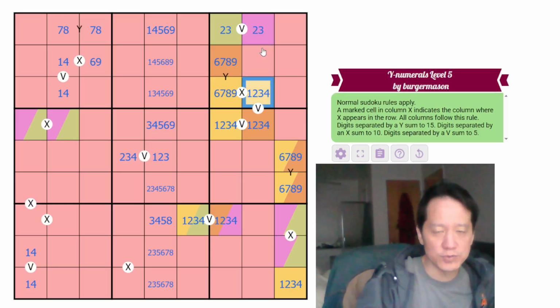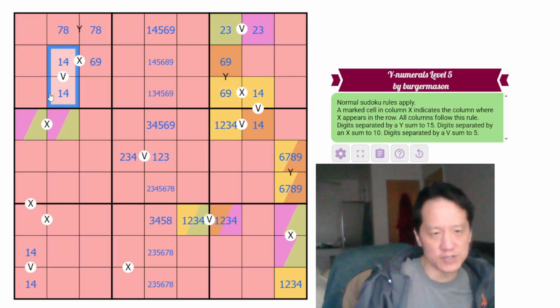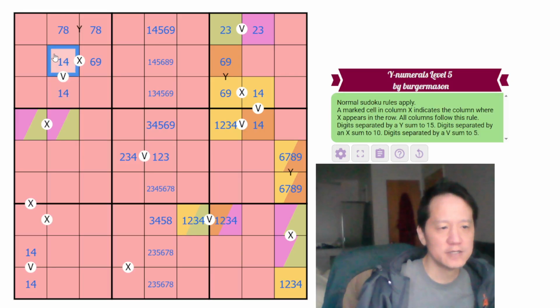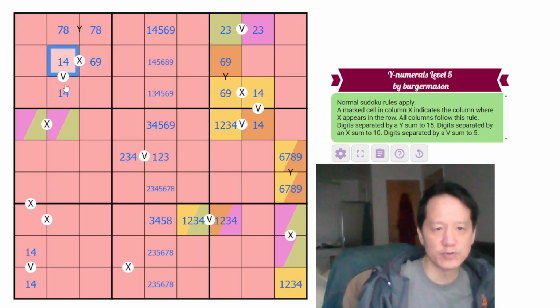So this is 2 or 3, which means this can't be 2 or 3. This can't be 2 or 3. Therefore, this is 6 or 9. This is 6 or 9. And the reason why the vertical stuff doesn't work for 2 and 3 is because they're in the same box, right? So therefore, it's saying in that box, the 2 has to be in the second or third column, and the 2 also has to be in the second and third column, and they're in the same box no matter what, which is not allowed. Therefore, this is 1 and 4.